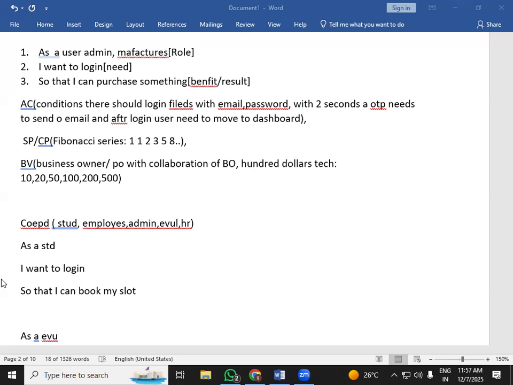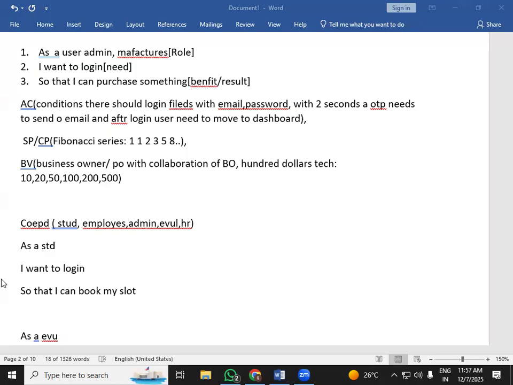This product vision document is a kind of proof of why we are starting this project. It contains information like why the project is started, what the purpose of this project is, what problems in the real world this project is solving, who the target audience is, and what benefit we achieve once we complete the project. So we have proof of why the project is started and what we are actually trying to build.